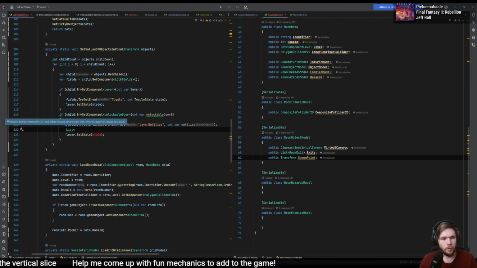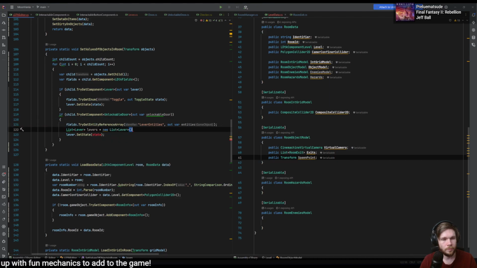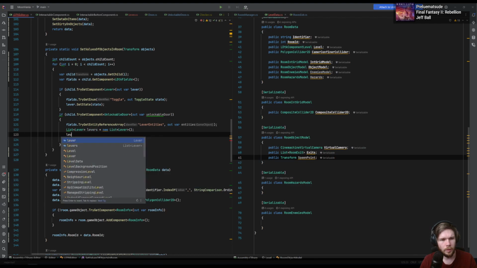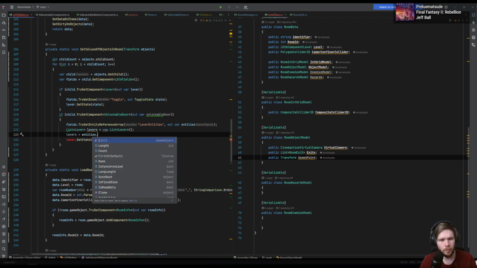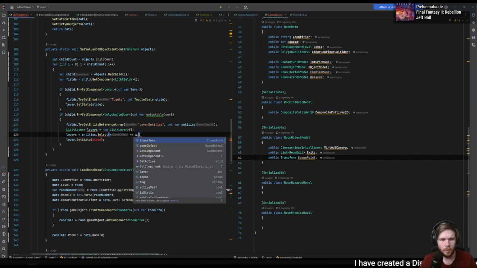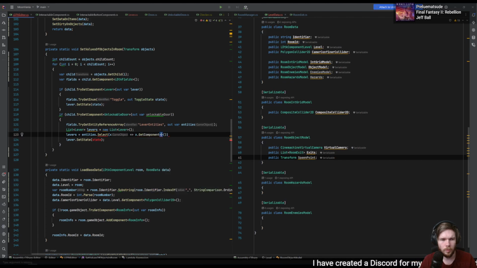Let's make a list of levers instead. We can do this like levers equals entities, select x get component lever, to list.